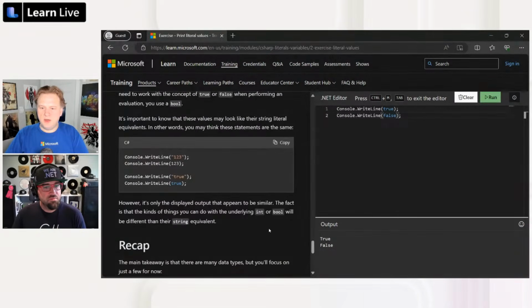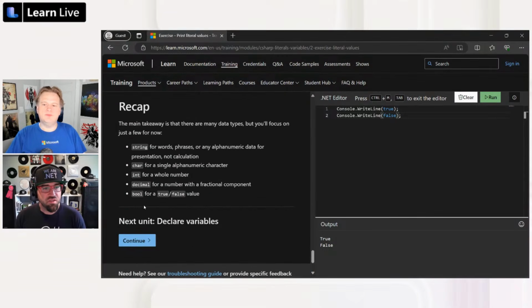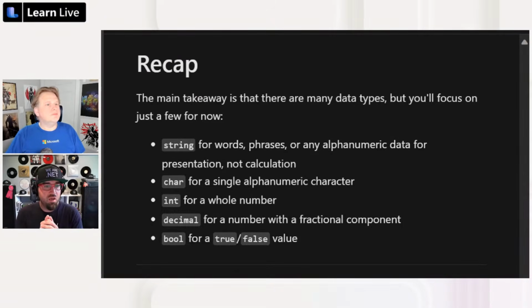Okay, so I guess we covered earlier that you mentioned the term strongly typed. So when we have a variable that we're going to store information in, each one of those variables has one of these strong types associated with it. Yes. We haven't even jumped into literals and things like that, but to recap, these are different types that we're passing in. WriteLine actually accepts object, which is like anything in C#.